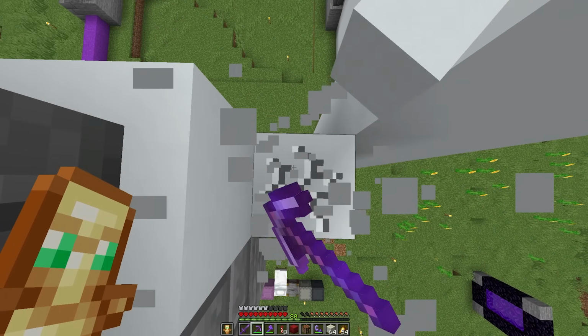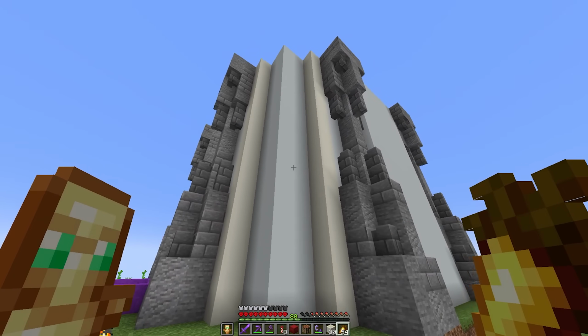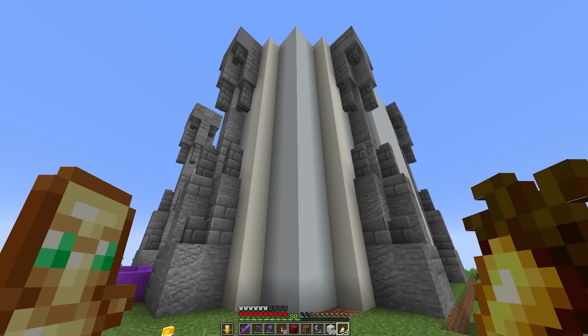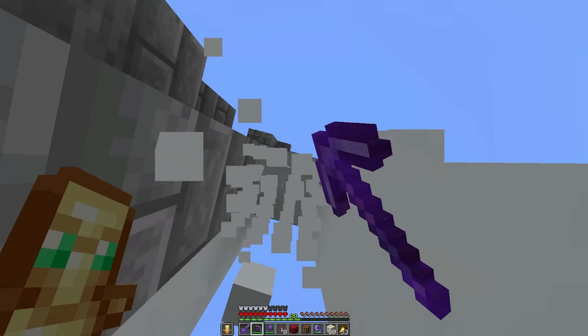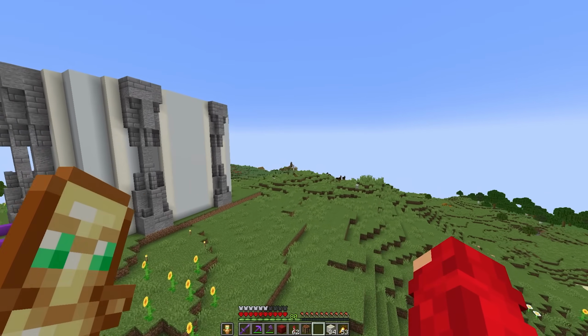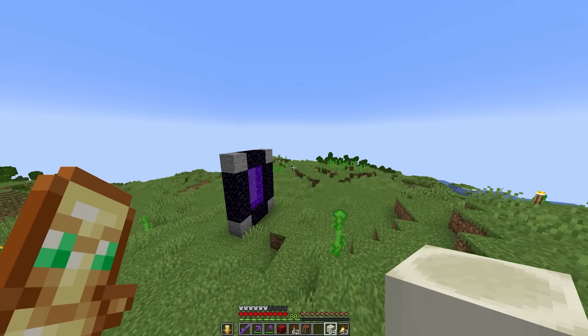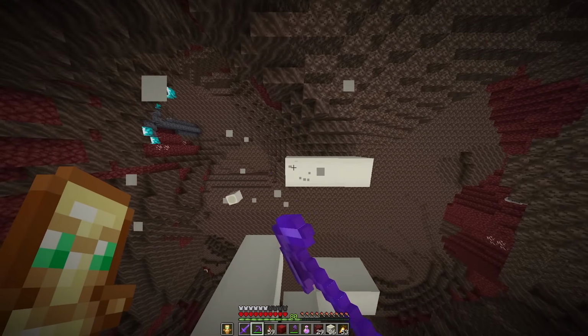And one of the first things I want to do is replace some of this white concrete with bone blocks. Because yeah, the contrast with that looks so much nicer than just plain white concrete. So if we do it over here as well, just like that. This is pretty much all the bone blocks I have. I only have 34 left, which means we are going to need to take another trip into the nether for more material. Let's grab ourselves some of these.